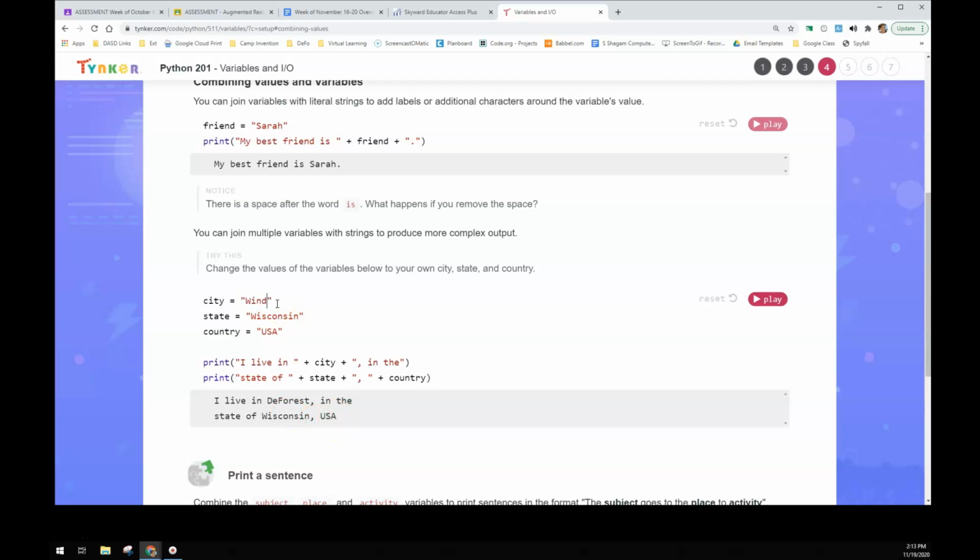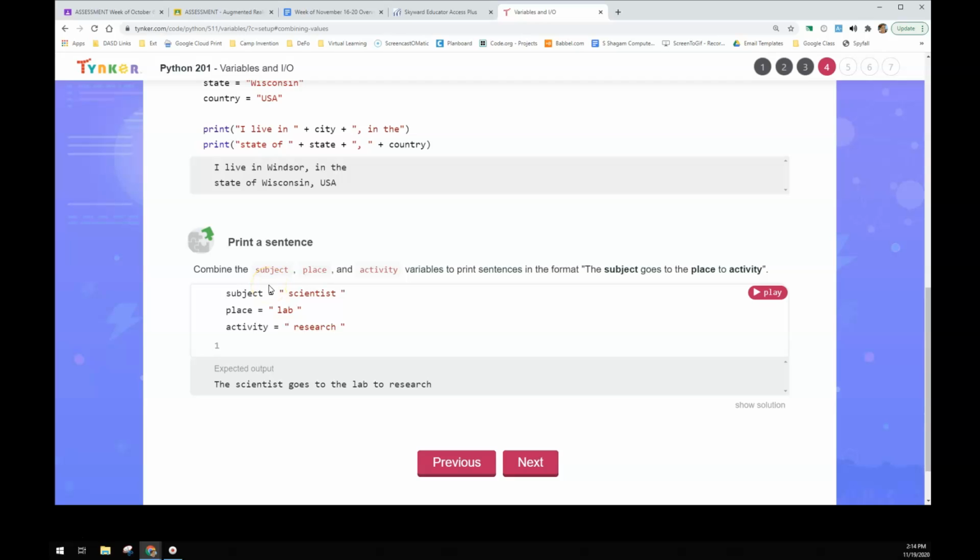Or maybe Windsor. Or maybe you live in, I'm trying to think of all the little bitties all around that area. Morrisonville. Oh, what's that other one? The name of it always makes me hungry because it sounds like sausage, bologna or something. I can't think of the name of that place.